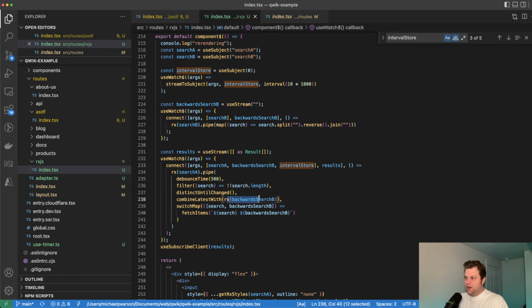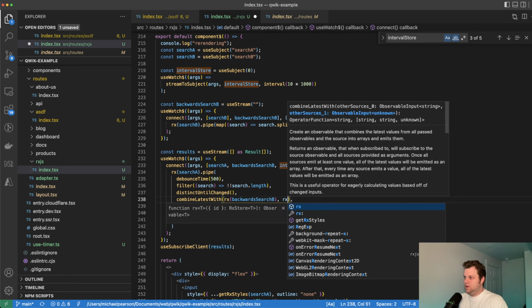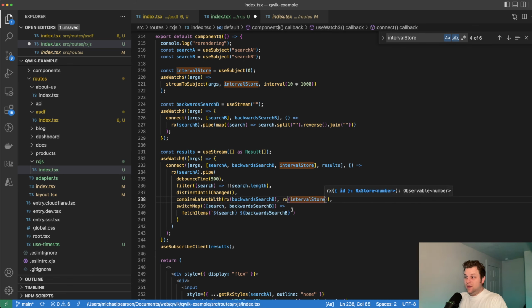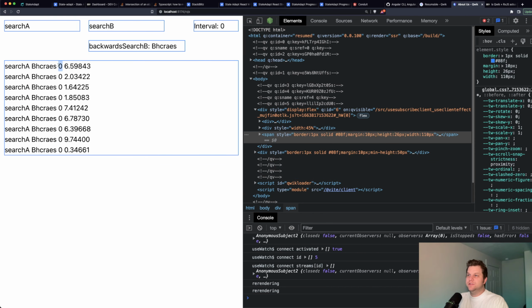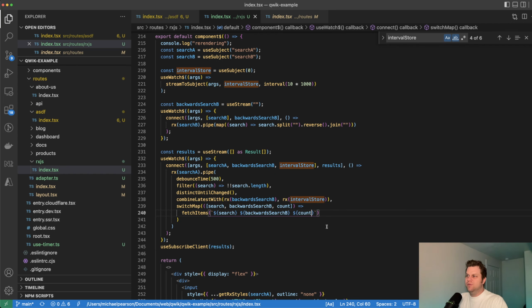So just like we're grabbing Rx here with the combined latest with, can we do multiple in here? I hope so. I think that works, and then we'll do count, I guess, and just append that to our search term. So yep, there it is. All right, now it makes more sense. Now it's actually depending on it, so that's nice. This is what I wanted anyway. This is how I wired it up.